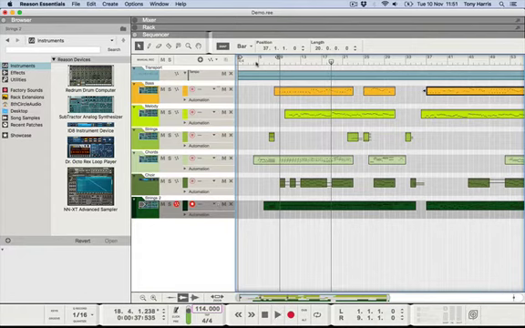Okay, so you get the idea. Later on, we will mix it so it sounds a bit more clear. But now the next step is to add some drums.